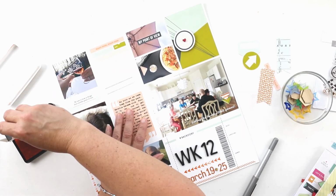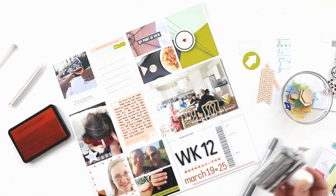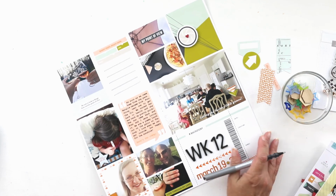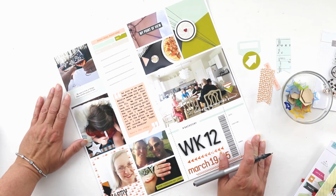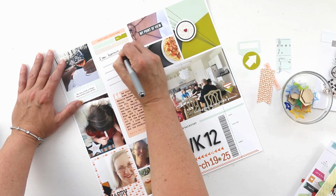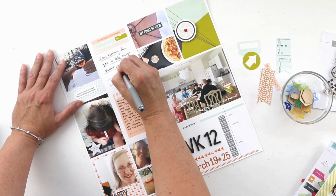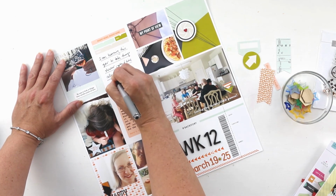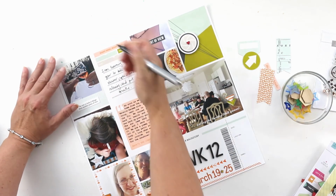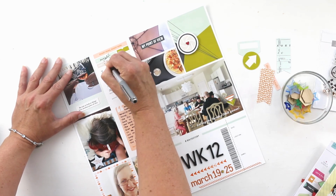I don't think that my stamp was very nice to my stamp pad here, but that's okay. Just keep going, right? Just keep going. It's fine. There was a lot more ink left on that stamp than I had thought, but anyway, I'm just writing a little sentence or two about practicing self-care this month, and then this layout is going to be completed, so I'm going to wrap everything up.